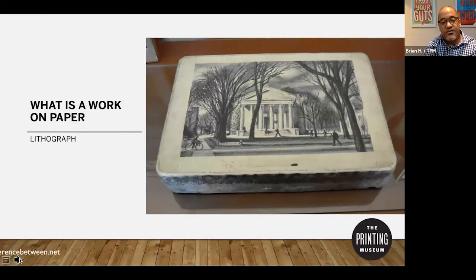The process of lithography was developed in the late 18th century, whereby an artist would take a stone surface, like limestone, and they would basically draw on it with a grease pencil. So it's kind of like a hydrophobic process. The grease pencil has oil in it. And then there's a chemical process where they apply a chemical that treats the surface, and then the ink will get applied to that, and then it gets run through a press again with a sheet of paper, and makes a reverse image of what's here on display. So this is an example of a lithography stone with an image that's been drawn on the surface.